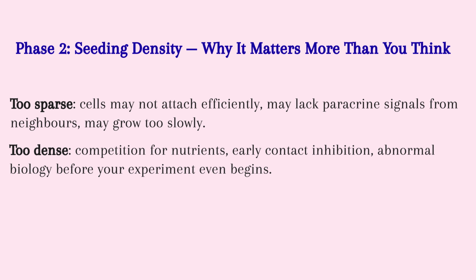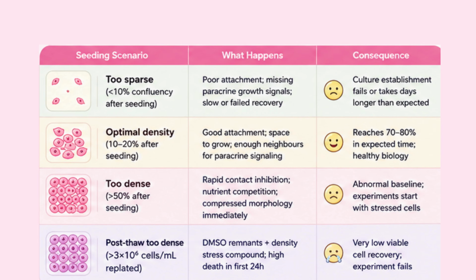Why this episode connects to everything. Every technique you will ever use in cell culture begins with cells that were properly thawed, seeded at the right density, and passaged at the right time. Errors here do not just affect the current flask, they affect every experiment built on those cells. Now let's check how well you remember one of the most important concepts from our cryopreservation episode.